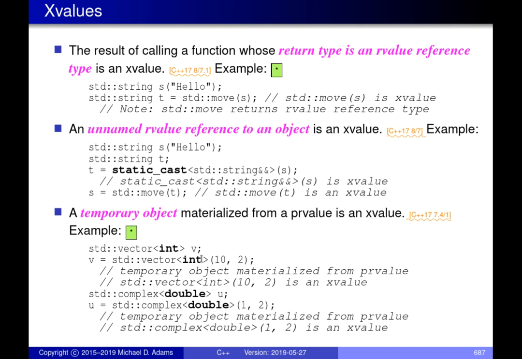Anyway, this is admittedly kind of complicated stuff, but you'll get better at things as you go through and look at more code and are asked to identify whether things are pure R values or X values and so on. I think that's all I want to say about this slide.